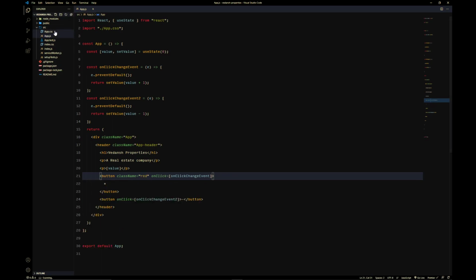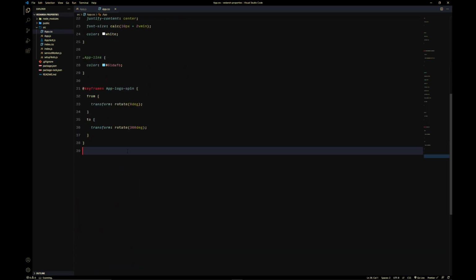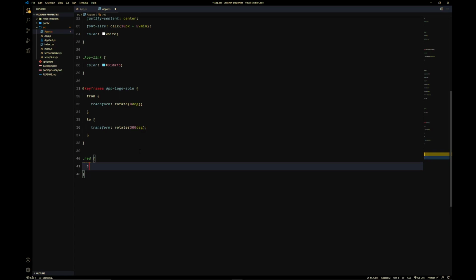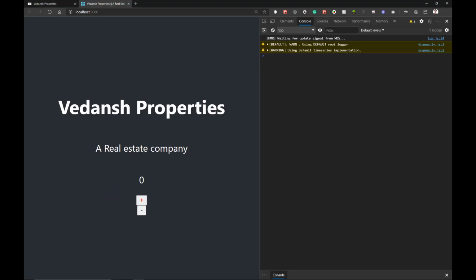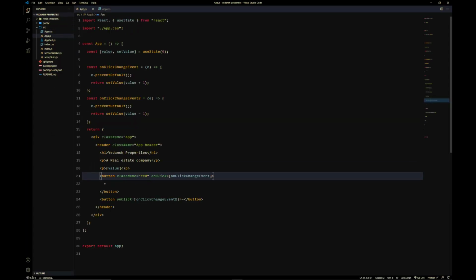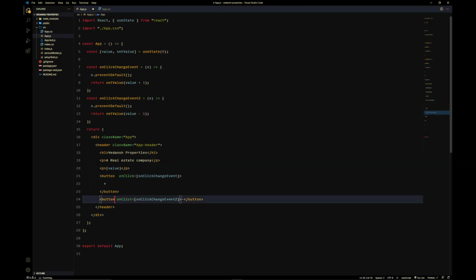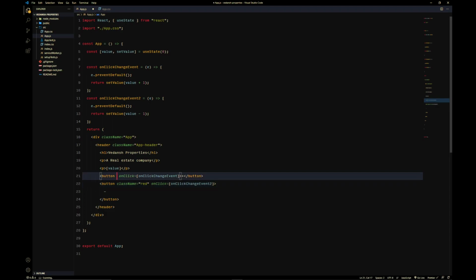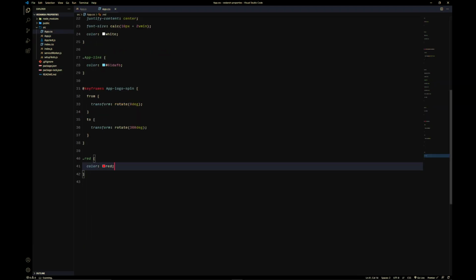So what I can do, you can go to app.css, and anywhere you can just type red, and you can just say color red, and that's how it works. And what I actually want is I want to give it this thing red and this thing green.